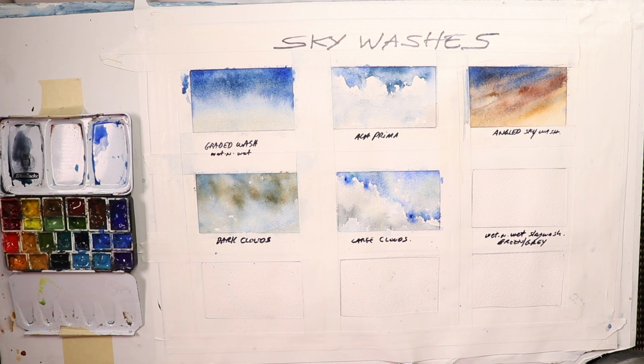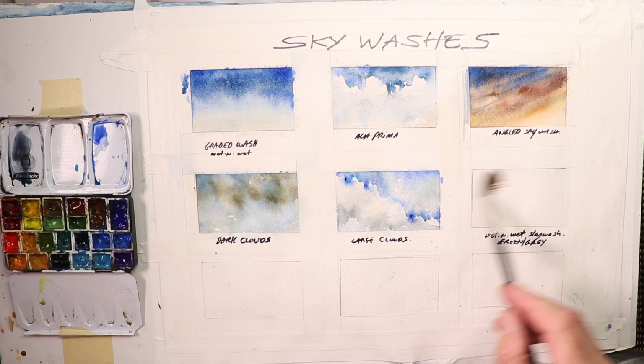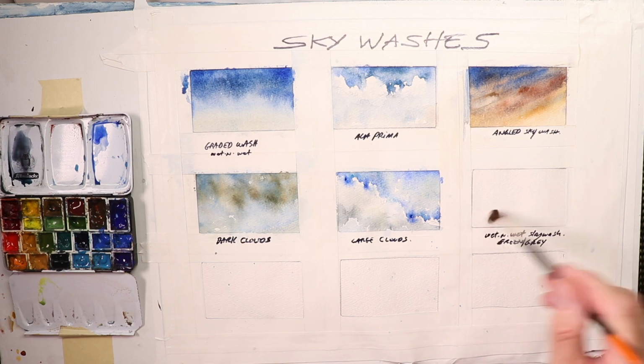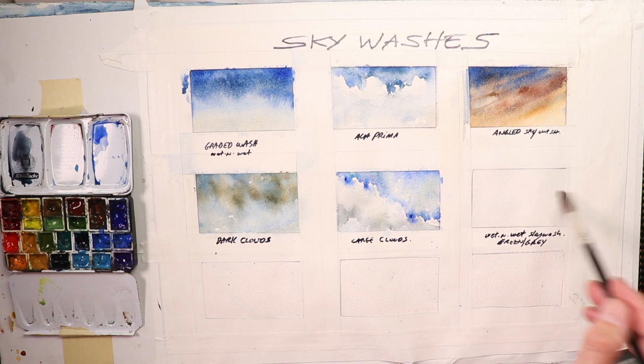Let me take some clean fresh water, and I'm just going to wet the whole paper liberally. The whole swatch here we're going to do. Get some good fresh clean water on there. Let's let that soak in for a second.